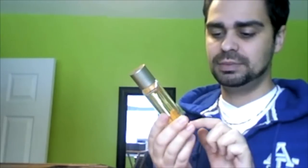So let's take a look at the presentation, the bottle and the box. Now most Chanel bottles are very much classic and timeless. No gimmicks here. You got your Allure Homme, your Chanel Eau de Toilette, and then you got your CC on the cap, and usually there's information at the bottom, but on these Allure bottles, the codes are in the back of the bottle, either at the top half or the bottom half. Mine's at the bottom half here, and it's a 4-digit code in white. You're not going to see it, so I'm not even going to try to show it.